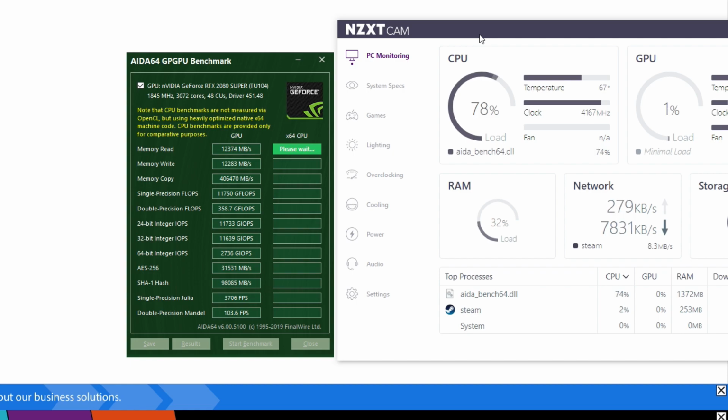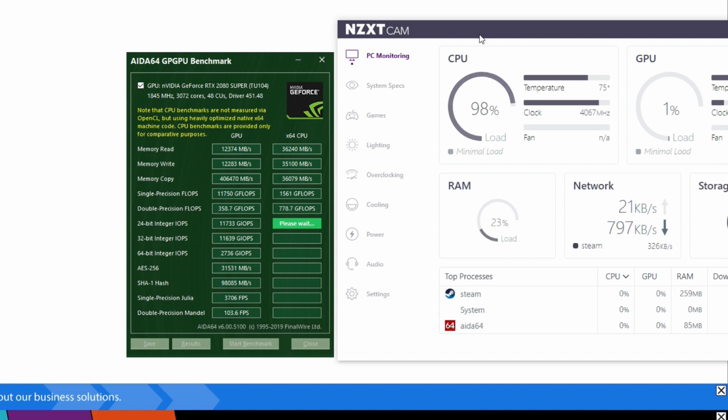Now let's go to the benchmarks, where I actually tested it with the AIDA64 GPGPU benchmark. So the Ryzen 9 3900X at 100% load, running from 60 to 70, maybe touching 72 degrees Celsius, and getting some nice scores definitely. But I was actually trying to get more load on the processor, trying to check out the temperatures and to see if the B550 will actually have any difference in the temperatures compared to X570.